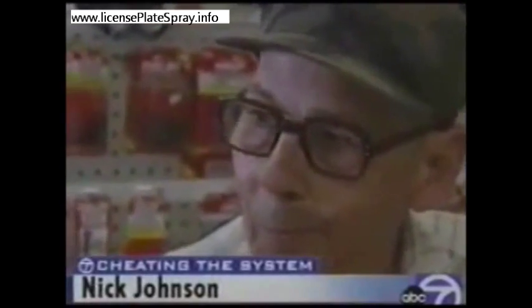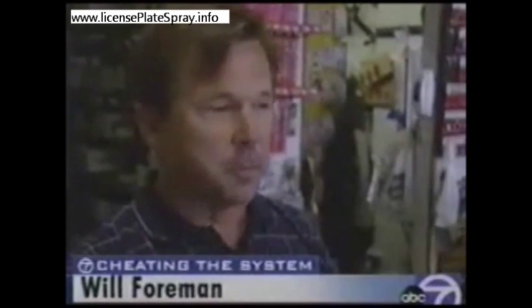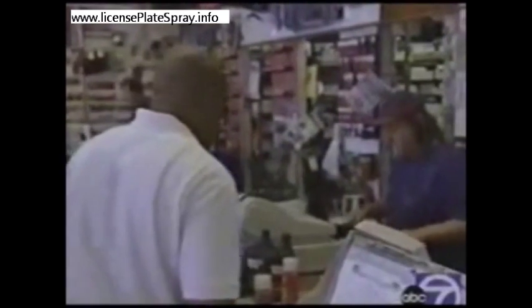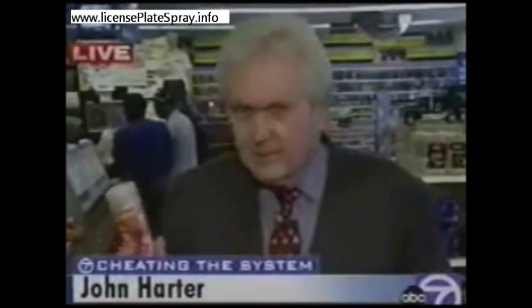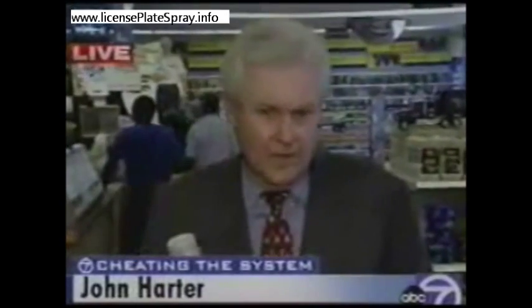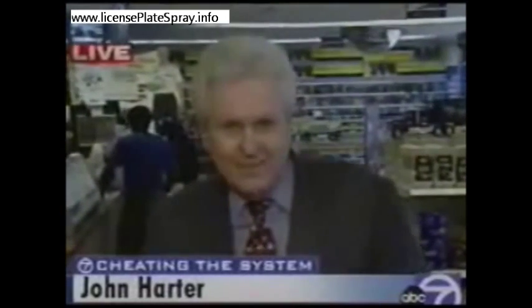Have you ever gotten a photo radar ticket? Oh, yes. What did it cost? Right at $100. Not going to happen again? I hope not. You think it'll be a good investment after the ticket you got? Yes. All over the county, all over the state, calling from Florida. Just going crazy. Foreman says they sold over 700 cans of the photo radar blocker by noon. Now, since 1999, the district has collected more than $27 million in fines from those red light and speed cameras. Reporting live from Oxon Hill, I'm John Harder, ABC 7 News. Back to you. All right, thanks, John. We'll have to watch and see how those sales go now.